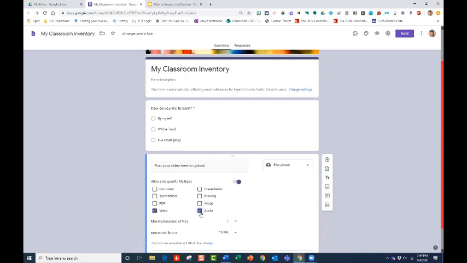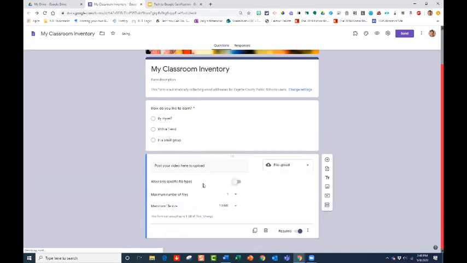Whatever choices I make here, it's going to limit those uploads to those types of formats. So instead of them loading up a document when you want a video, or even a PDF or something like that, it restricts it so they can only upload these types of formats. Now, if you're more than okay with whatever formats they want to upload, that's fine. Then you can just leave that off, okay?